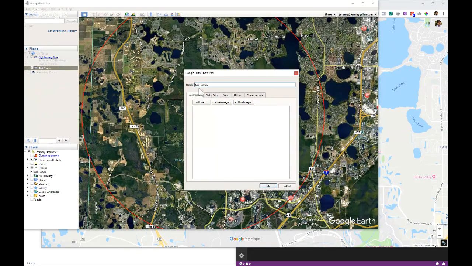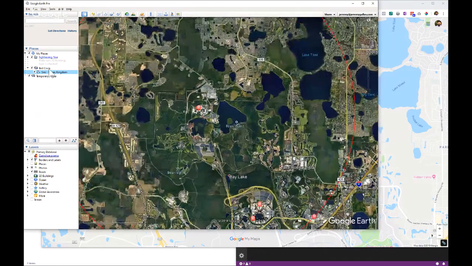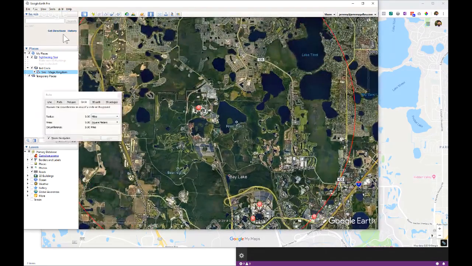5-mile Disney, or really it's Magic Kingdom. There's more stuff you can do, style, measured, stuff like that. Doesn't matter. We're going to change that in a minute. Hit OK. And then drag it underneath your test circle. Now, the one extra thing we need to do is create a polygon in here. And it's super weird. It's super like, why do I have to do this? But you'll understand in a second.